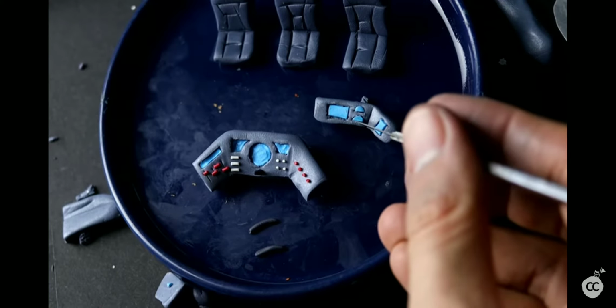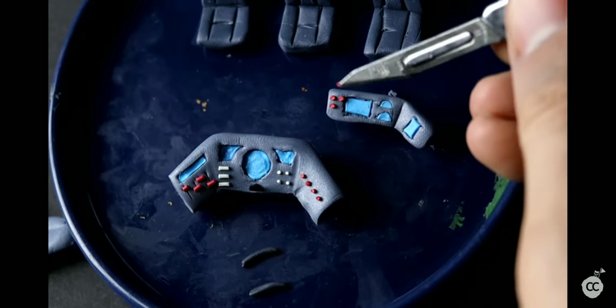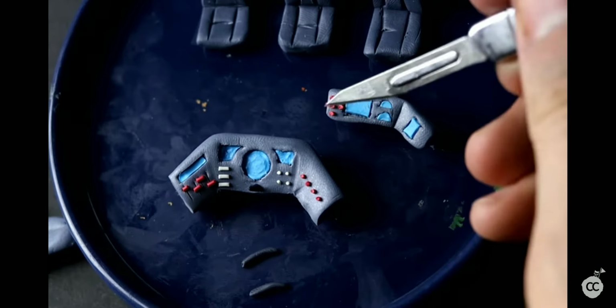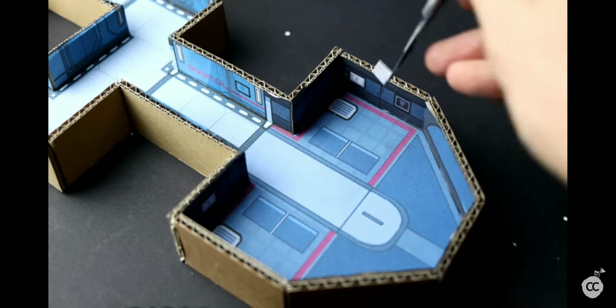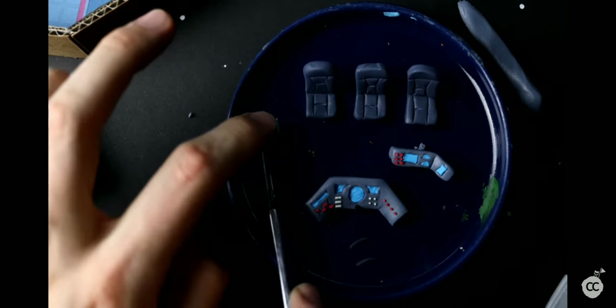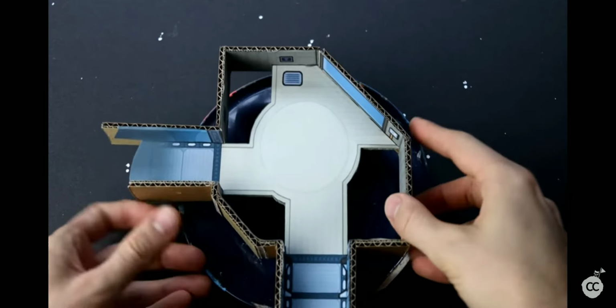And maybe there's also a third one, which we can't see because, you guessed it, of the perspective. Thanks a lot, map designer. These are the last details for the navigation room, and we are ready to put this aside and work on the weapons room.